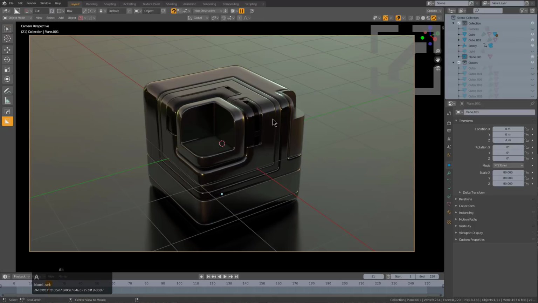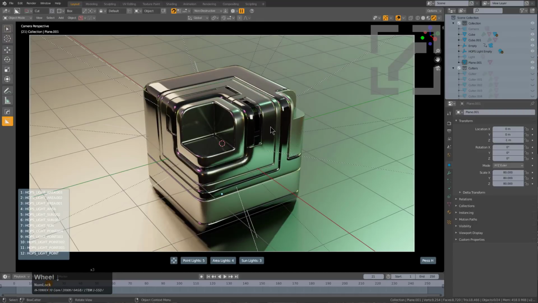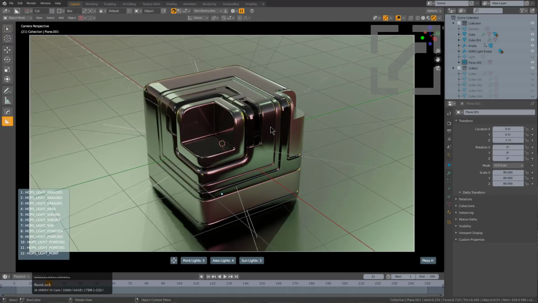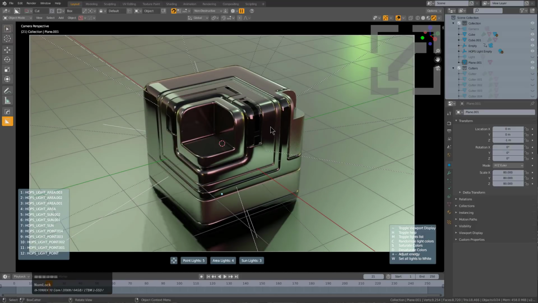So by pressing Alt-A to deselect and pressing Q, we can just add a quick light rig and just scroll through combinations until we get the right amount of lights that we want. We can press C to just toggle the color and just change what kind of result we're getting. So maybe something like that, a little more sanitized. And then we can press numpad plus and minus in order to adjust the brightness as well as certain settings with the lights. So I definitely recommend spending some time getting acquainted with the plus and minus of this because you can really get your look just right.